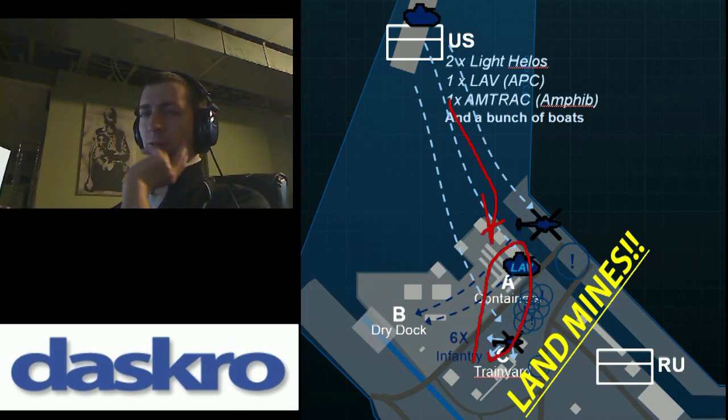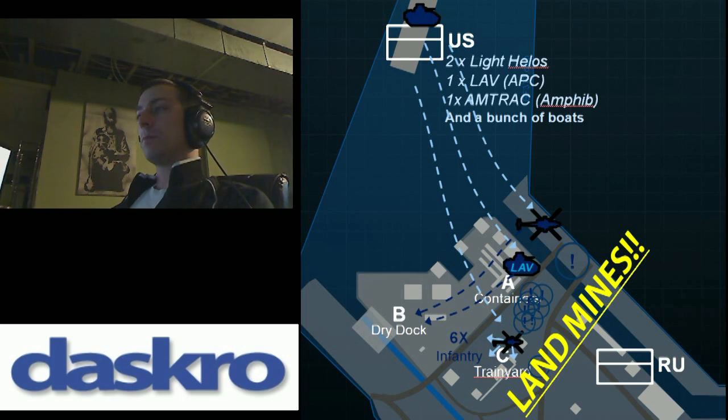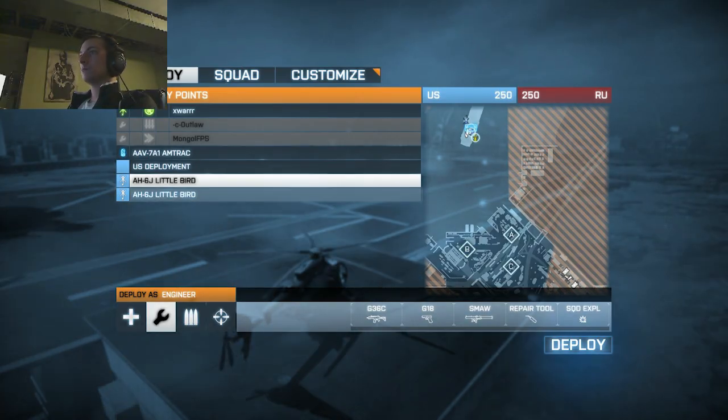I'm not too worried about them getting B, because if they do, we can bottle them in, although conversely, fighting from two separate fronts, basically fighting this way and fighting this way, is a really difficult proposition. It's a losing proposition because you essentially have someone watch your backside constantly, and it's easier said than done. Nonetheless, let's end the strategy talk. Let's go into the game and take a look.